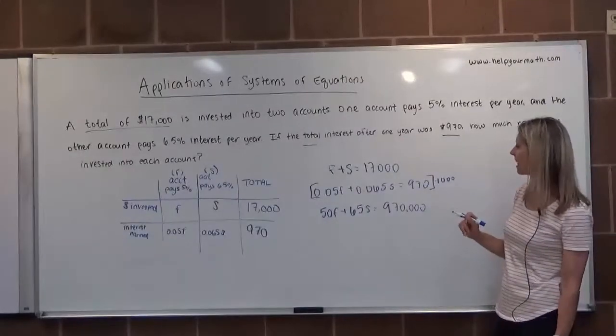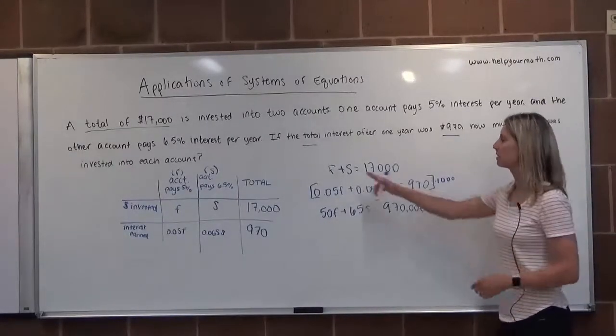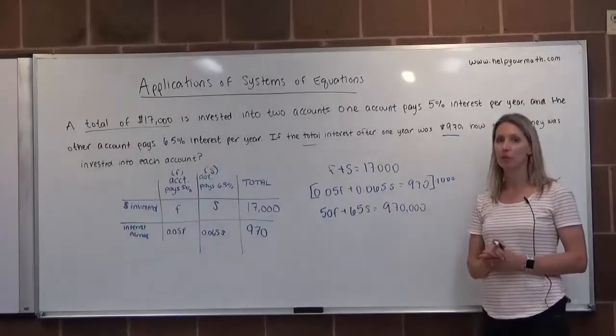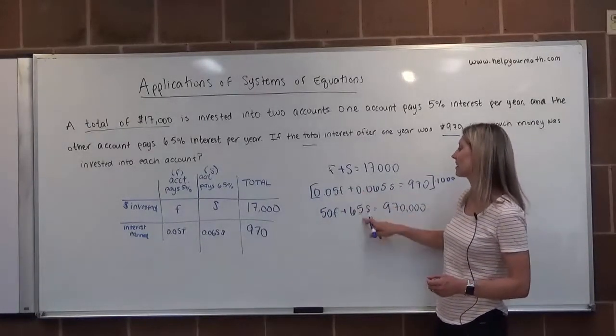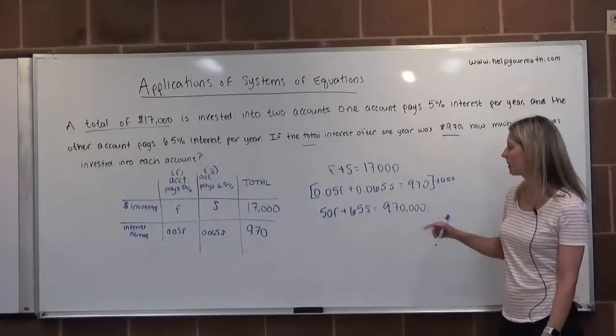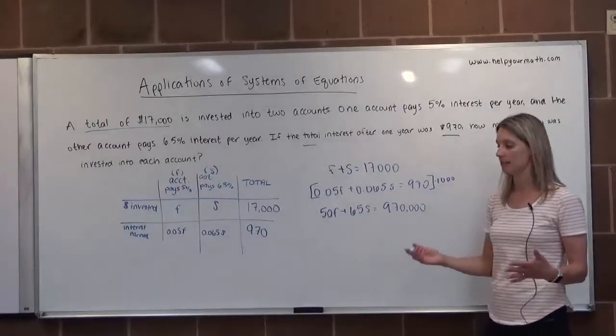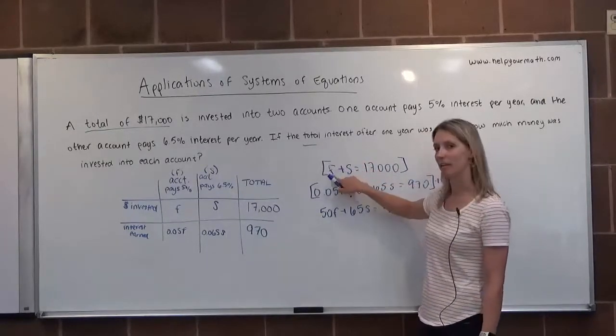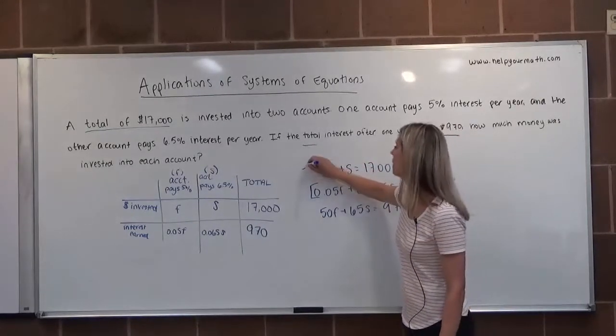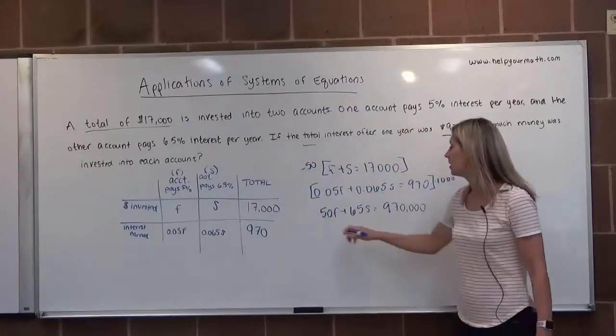Because we have the variables on the same side and this one looked relatively nice to work with, I'm going to use the elimination method here. So I want one of my two variables to have the exact opposite coefficients. I'm going to use the 50 because that's smaller and a nicer number to work with than 65. So I want this to be negative 50f, so I'm going to multiply by negative 50.